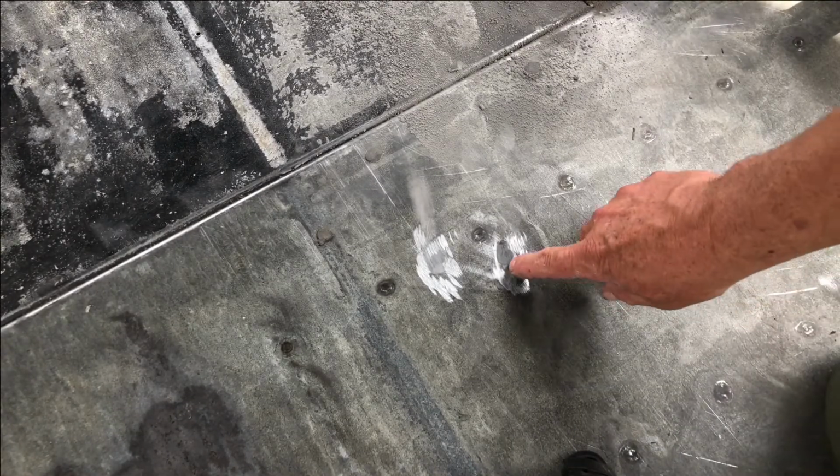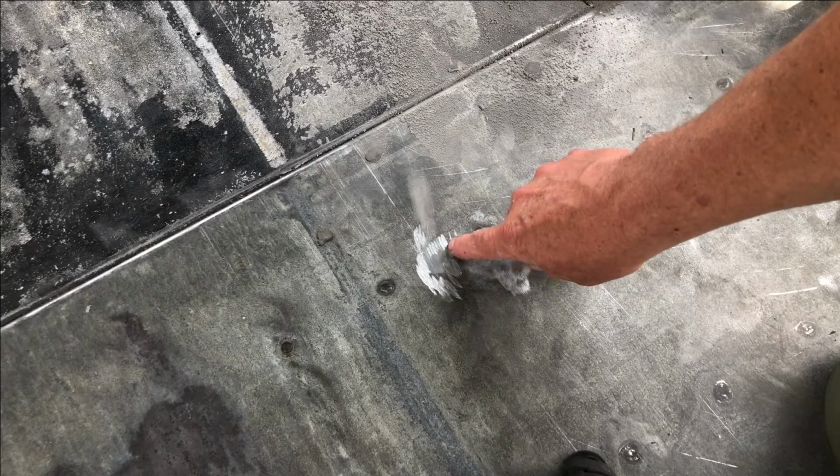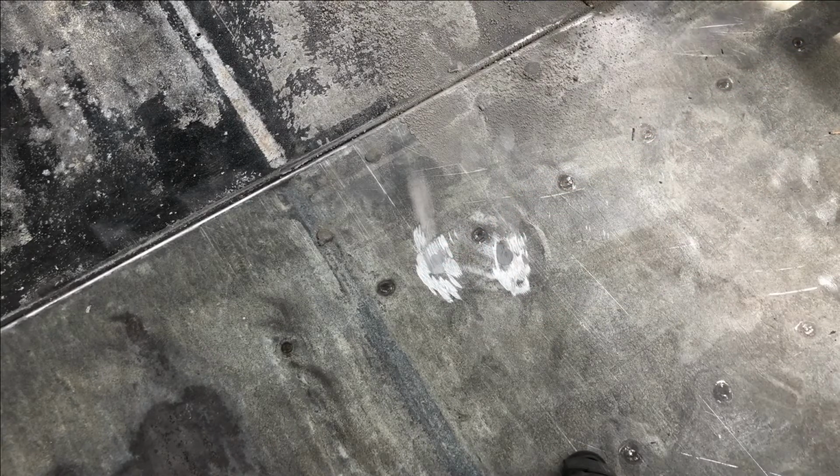Okay, as you can see, I've left a little bit around the edges in the unfilled areas. Kind of gives it a little bit of strength to stay. I'm gonna go ahead and get the rest of these ground off and then clean up and call it a day.